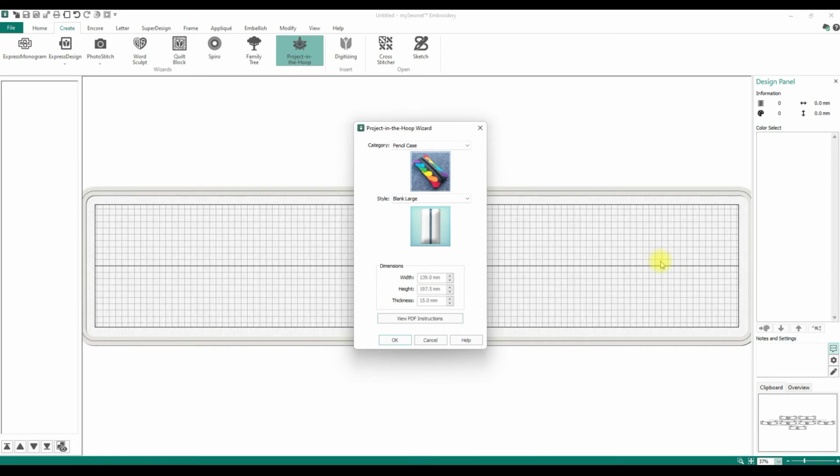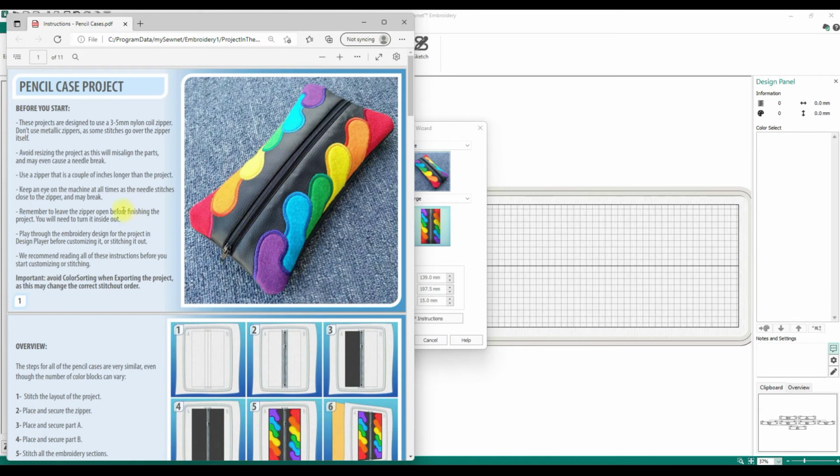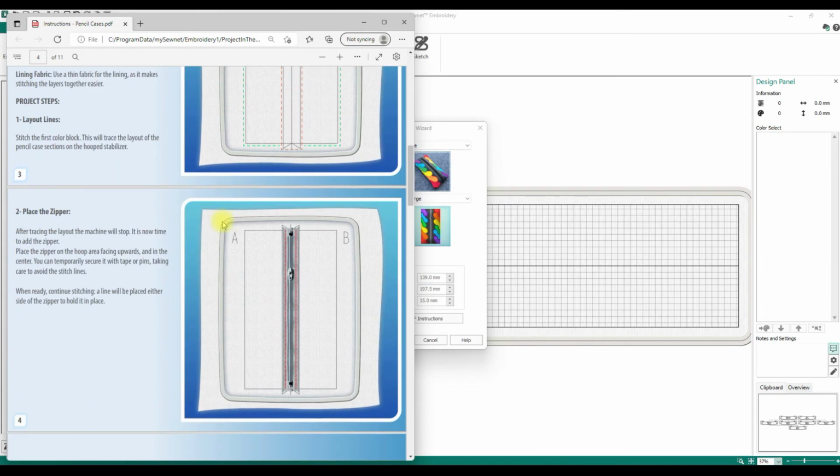But here's the thing. You really need to see one of the other ones with the designs so you can get it. So we're going to do this palette large. Okay, it's going to tell you the dimensions, and then it also gives an option to view the PDF instructions, so that it's going to tell you how to make your design.